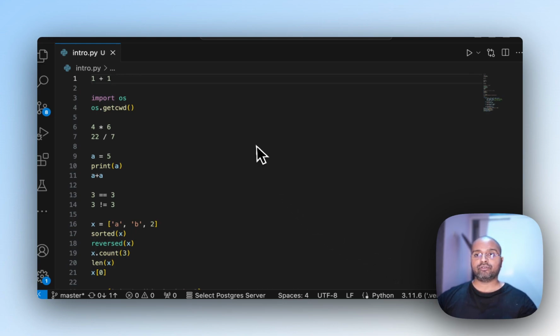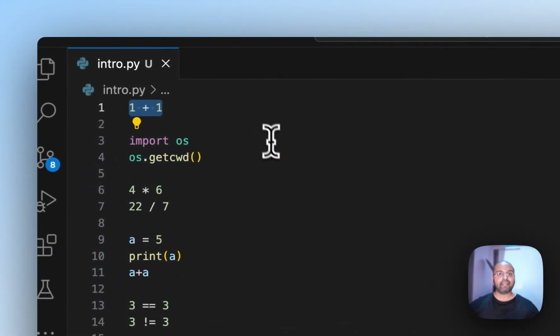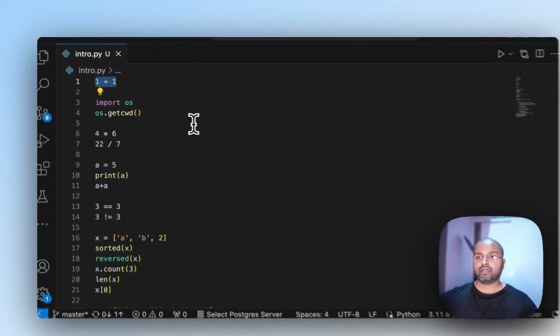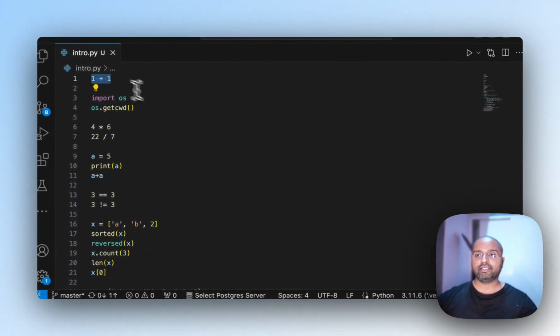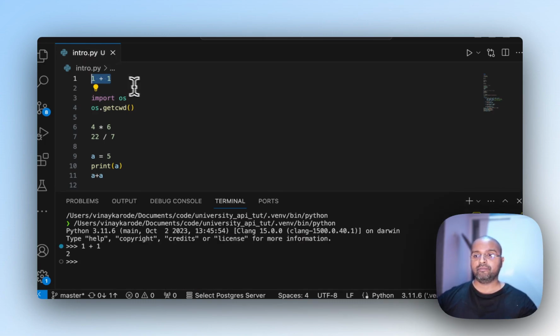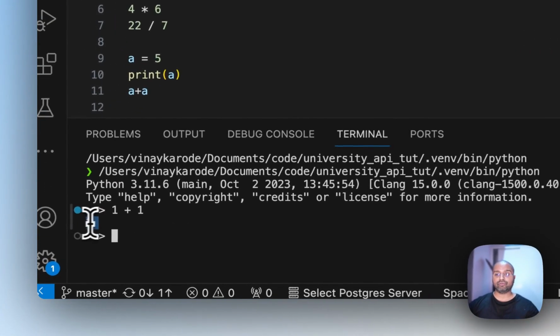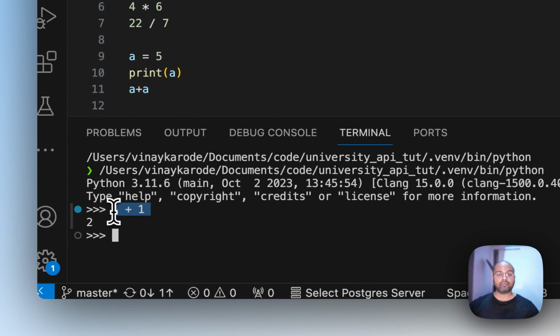But otherwise, I encourage you to go through the extension and run through the Python installer for virtual environment and have that set up. Now, the way I'm going to run this is by using Shift Enter on my keyboard, so you'll see what happens next. So if I just type in 1+1 in this intro.py file that I've created and press Shift and Enter, you'll see a new Python terminal opens up, and then we immediately have the result 2 over here, which is 1+1.